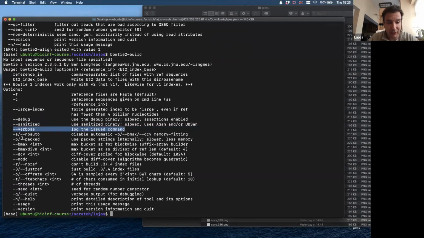which means that it will be much more extensive what you see, but you can also say minus q or minus quiet. This is an error in the help. If you say minus q, that it will be very not verbose. So if you say minus q, you won't see anything. I know because I usually use the minus q option, which means that you see nothing as an output.